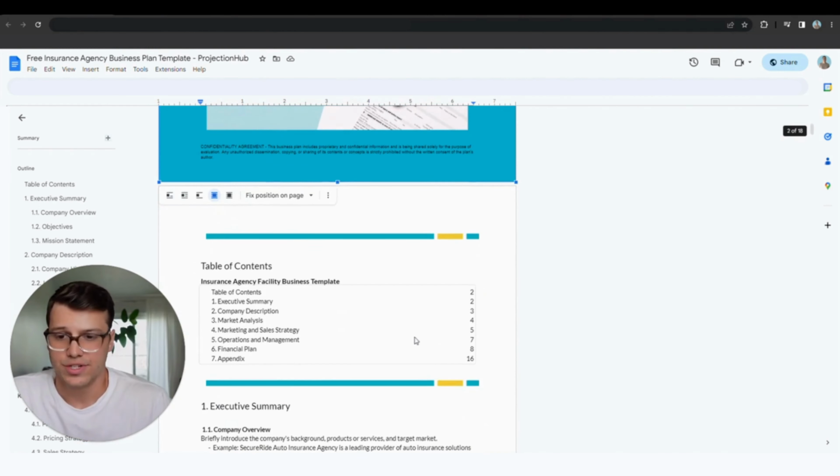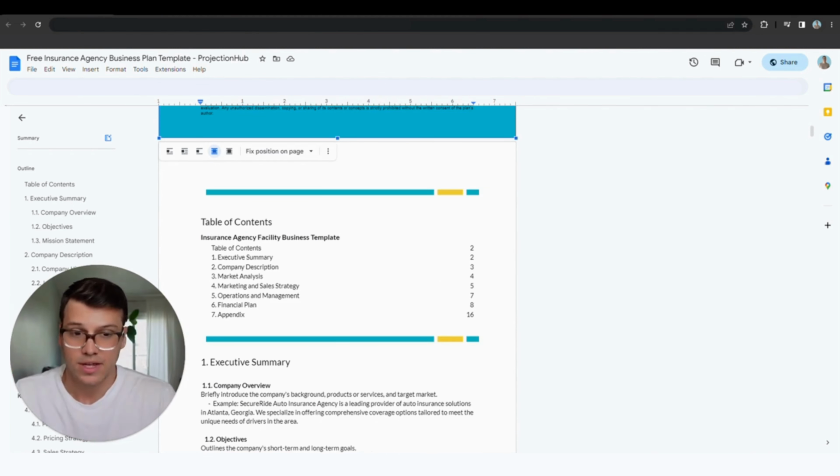Starting to scroll through this, you're going to see here in the table of contents, one thing you probably notice right away is that it's not super long. Contrary to popular belief, a lot of people think your business plan needs to be really long to be good. I actually think it's the opposite. Now, it's possible to make a business plan too short, but I think the sweet spot is around that 15 page to 20 page mark. If you're getting much over that in what you deliver to your lender, the important details of your business plan are going to get lost in all of the extra fluff that's being added in there.